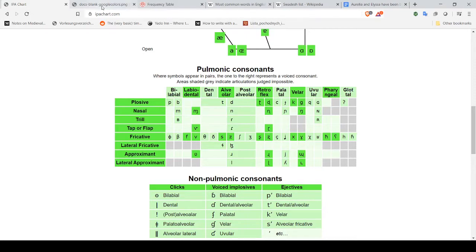So first, some advice on how to choose the letters. When I first started conlanging, I just picked the ones that sounded most fascinating and just looked the fanciest. But there is actually a little bit of a science behind that. Those lines here denote actually how the sound is pronounced. And people have a tendency to pronounce sounds in a similar manner.